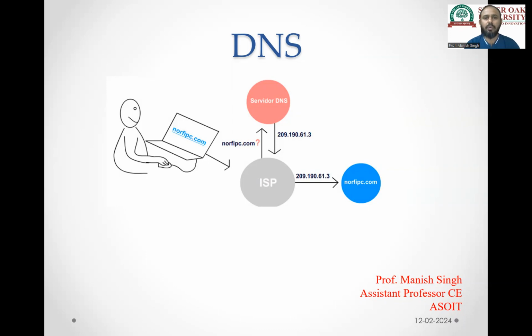Today in this lecture we are going to learn about DNS. The Domain Name System turns domain names into IP addresses, which the browser uses to load internet pages. Every device connected to the internet has its own IP address, which is used by other devices to locate the device. Basically, what do we mean by DNS? The full form of DNS is Domain Name System, which means name to IP, IP to name. This is how your system works. Now we can understand step by step.